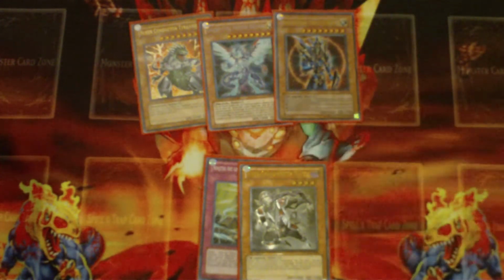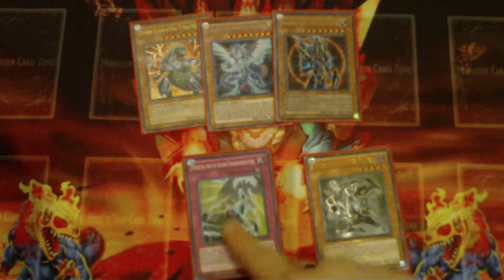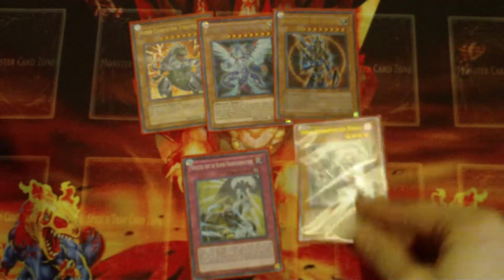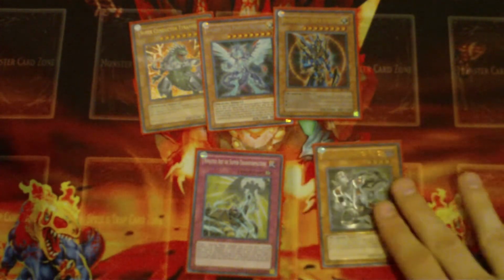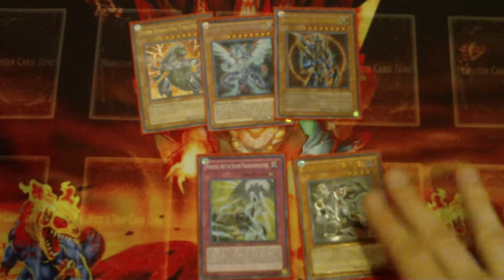Just because I could. I won the duel anyway, but I got all 3 of these out at once. I was able to pull off drawing one of these and one of these, summoning this, adding this to hand, and I set Call of the Haunted, did this once, and they had multiple monsters on the field.